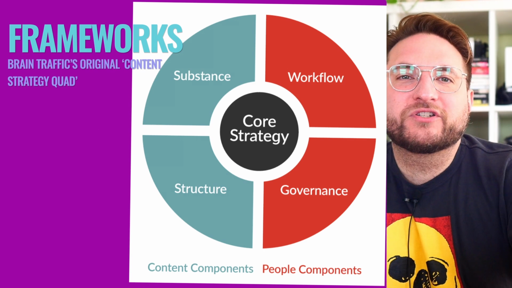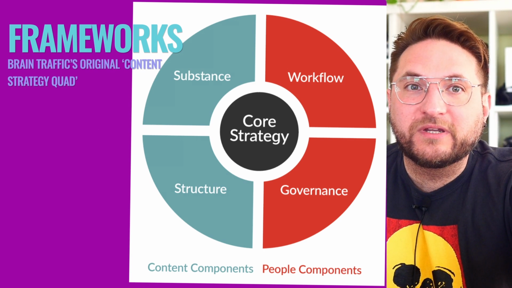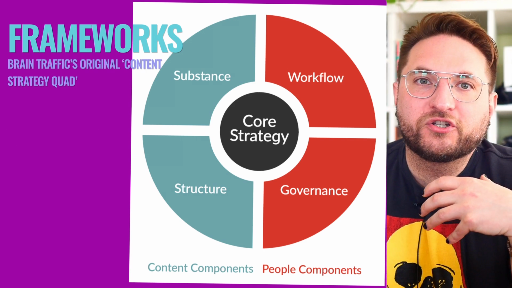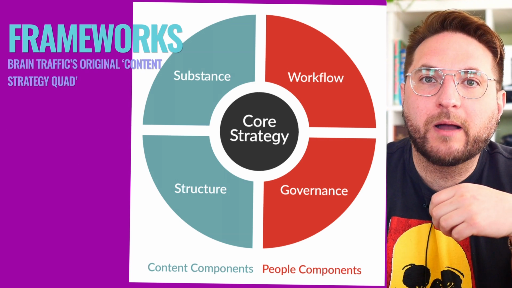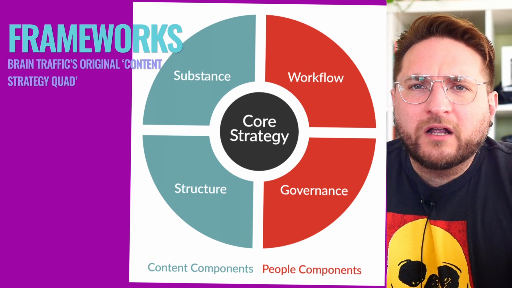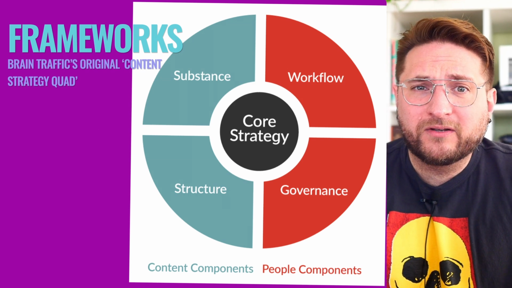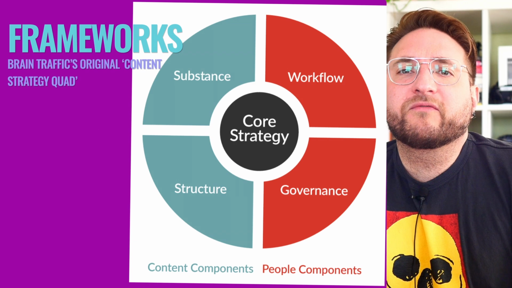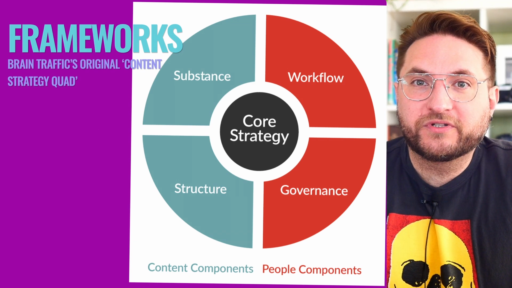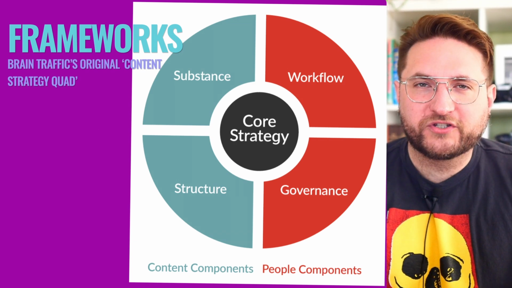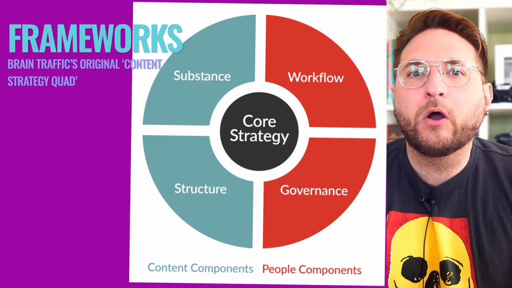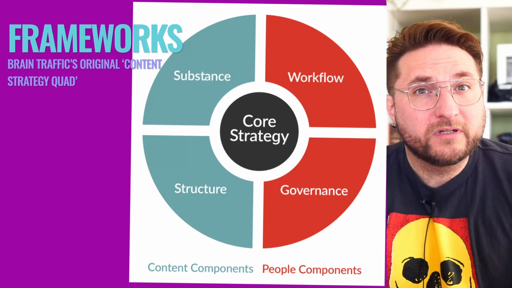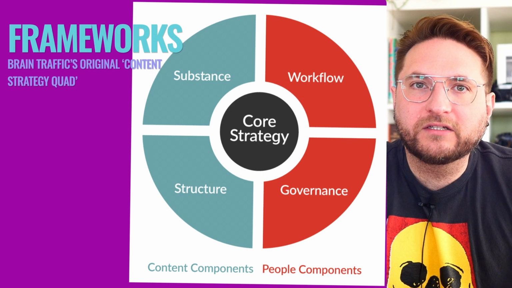If a brand has a bunch of junky content on their site that doesn't meet user needs, we might say that they have issues with substance up there in the top left. If they have good content, but maybe it's impossible to find, or users are just getting lost for some reason, or the search isn't working, we might find that there are structural issues. Having a framework like this on the screen or as a meeting handout lets you walk around, so to speak, major topics in content strategy work.